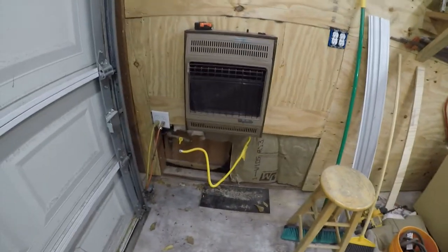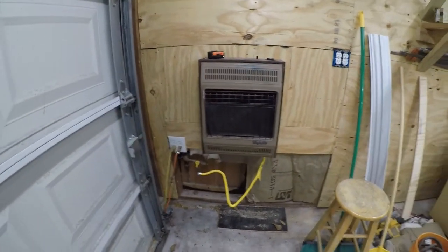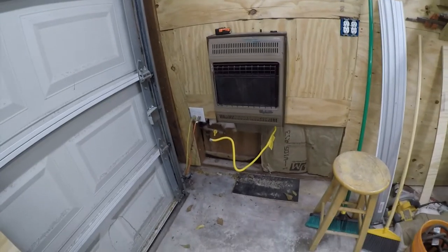Since I got another garage episode, this one's number 13. And what we're going to do today is work on this. We're going to bring this gas nipple out, and we've got to turn it into a sediment trap.